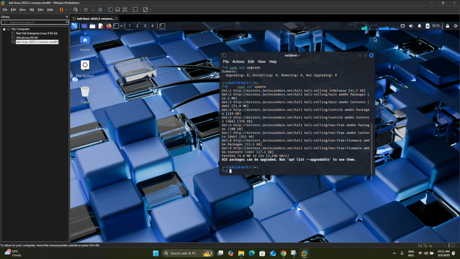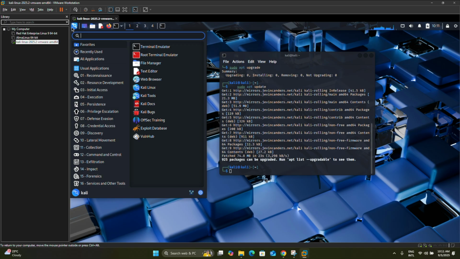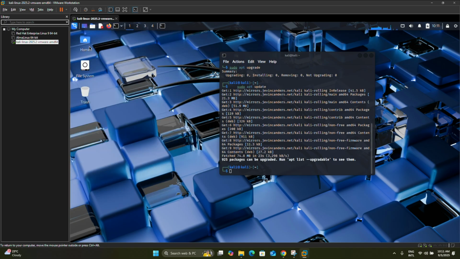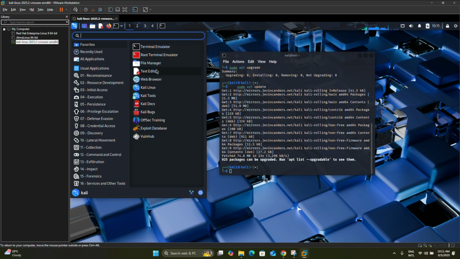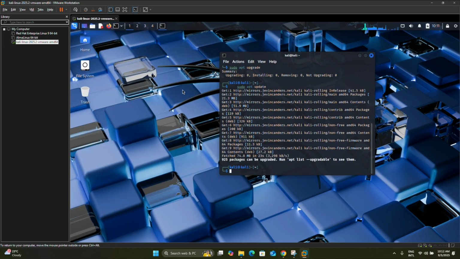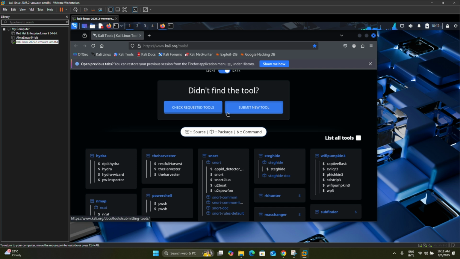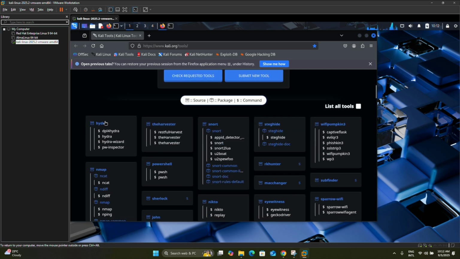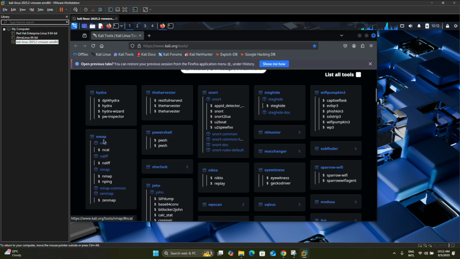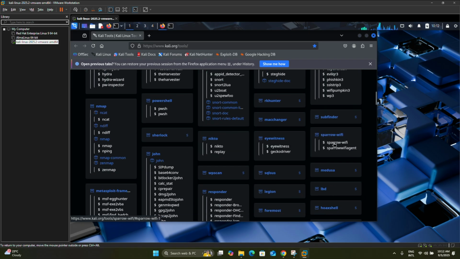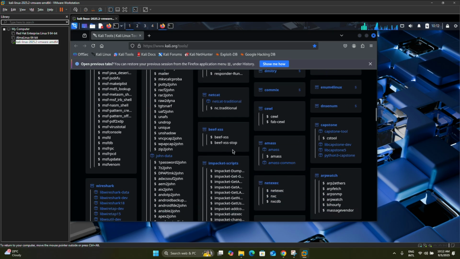And then if you want to explore the hacking and penetration tools, you can come to all applications. You can click on this logo here, and then you can find the tools. You can see how many tools are available within Kali Linux. There are different tools. This is Hydra and other tools, PowerShell, Nmap, which network people know. There is a subdomain finder. There is a Sparrow Wi-Fi, WSCAN, and so on.